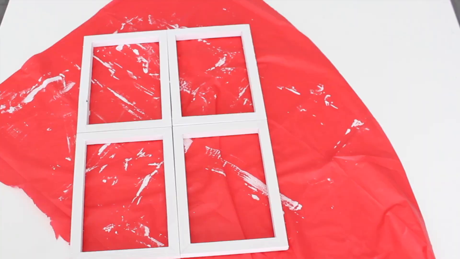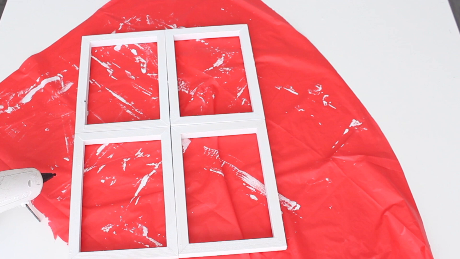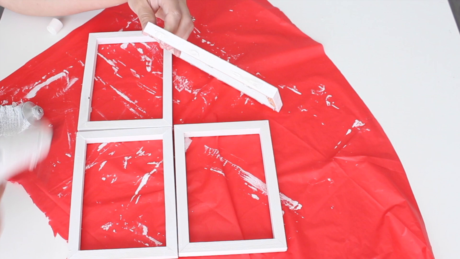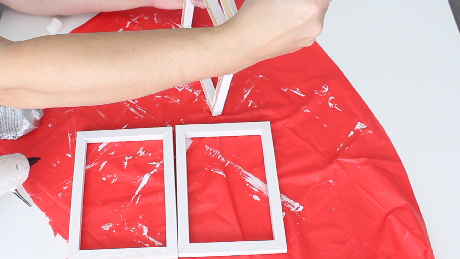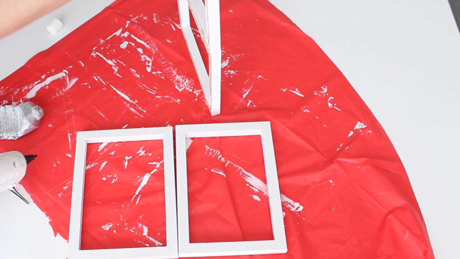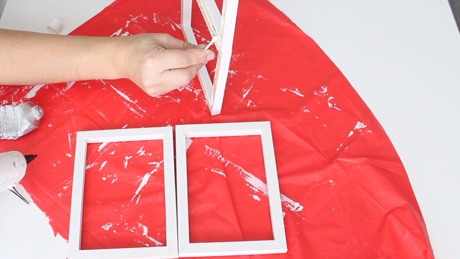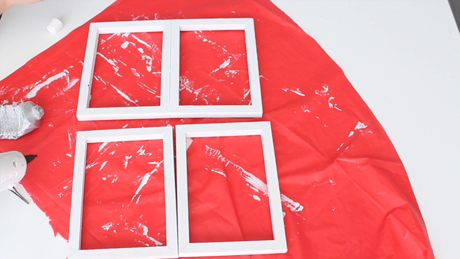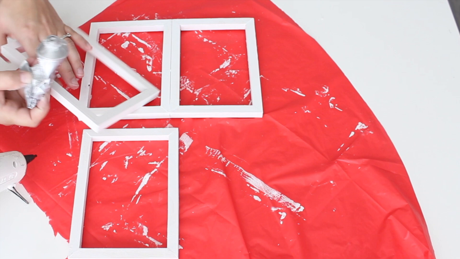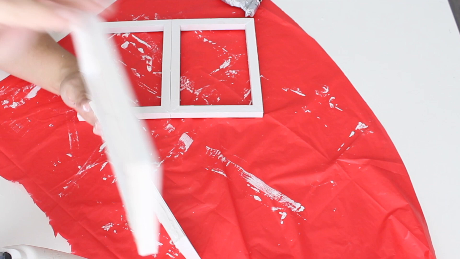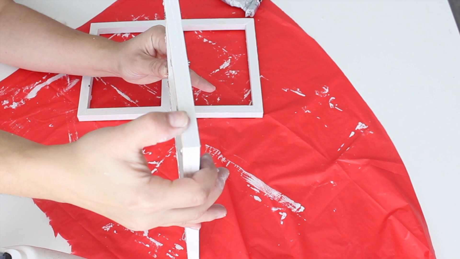Once that paint has dried, you can go ahead and attach these. I would suggest laying them out first because these aren't perfect rectangles. There's just little imperfections on them that make them a little bit harder. So you need to know which ones fit best together. I'm going to be attaching these using some E6000 for a long hold and then some hot glue for an instant hold. I'm applying both of those glues and then carefully attaching the top and bottom of the first two frames. I'm going to hold these here just long enough for the hot glue to dry. The E6000 will need to set overnight, but the hot glue will dry in just like a minute. I'm going to repeat this step on the other two frames and then obviously I'll attach the two parts together to make one solid frame. If your frames do not perfectly align, that's okay, guys. I think the whole point of this is that it looks kind of distressed and older and very farmhouse.